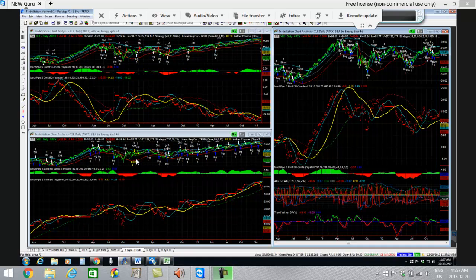What we also have on this system is a bullish system. But before we jump into the systems, I'm just going to go through the algorithms. We also have what we call an algo trend point system. This is a point system that goes between plus and minus 5. Anything above 2 tends to be bullish. Anything between minus 2 and plus 2 is what I would term neutral. And anything below minus 2 is bearish.